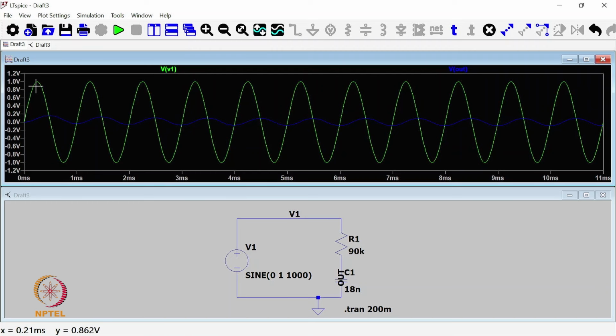In the first one, we saw there is an output comparable to the input. However, now the output magnitude has also decreased. So the magnitude and phase of the output depends on the operating frequency of the signal. This is what we can measure in the transient simulation. So this is how we perform transient simulations, where we make the circuit and put a spice directive which is .tran and the time at which we want to stop the simulation.